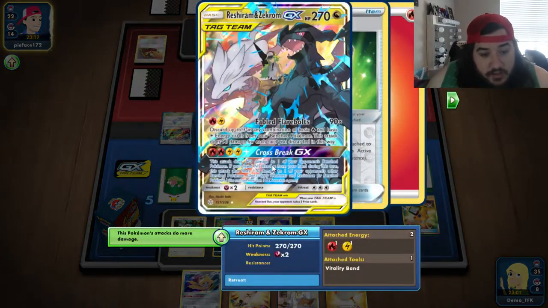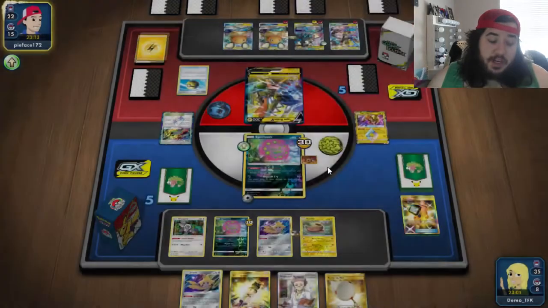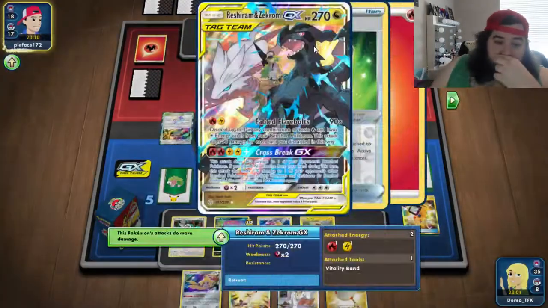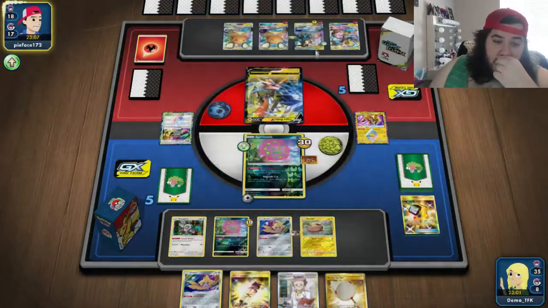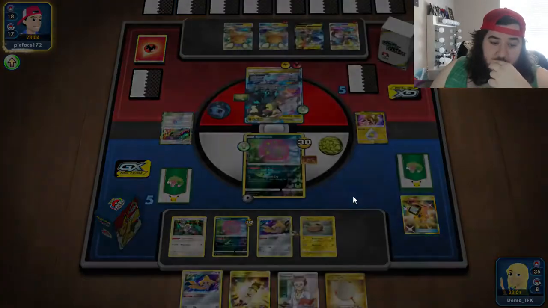It discards from your bench. Okay, bench Pokémon. So that's why he didn't attack with it last turn. Another Reshiram coming down. Okay. So we're going to do 270 to this guy. That is insane. I don't know if we can hit those numbers right now.